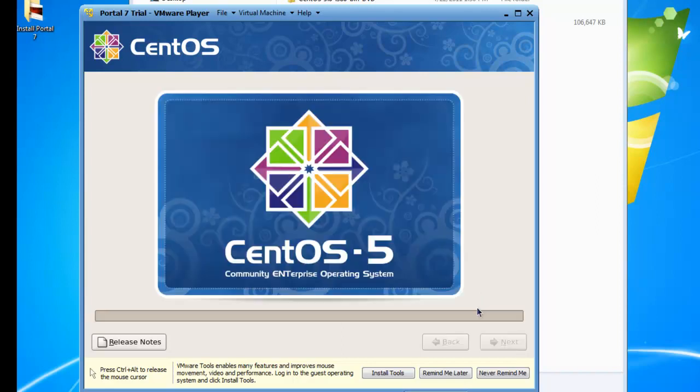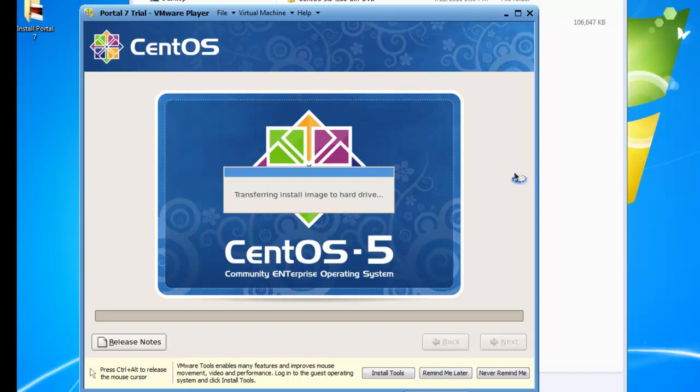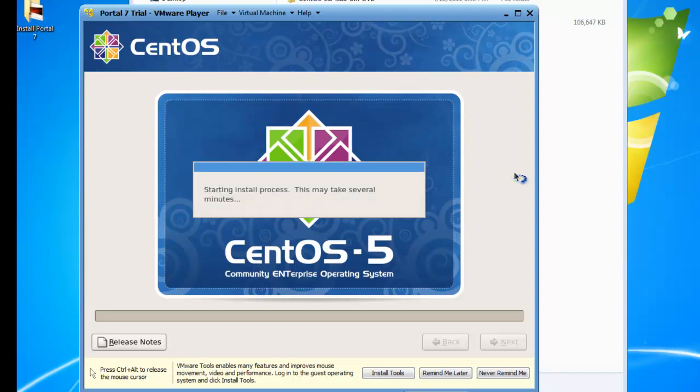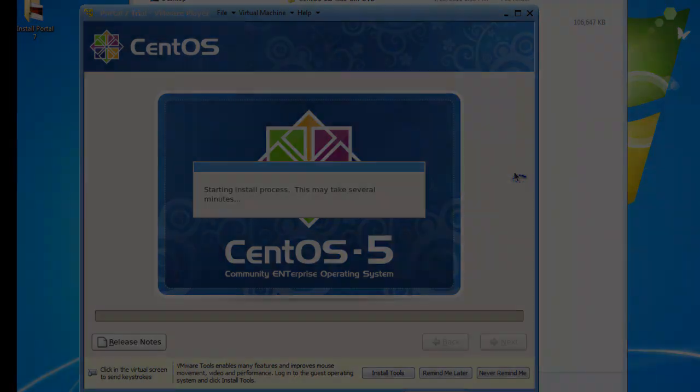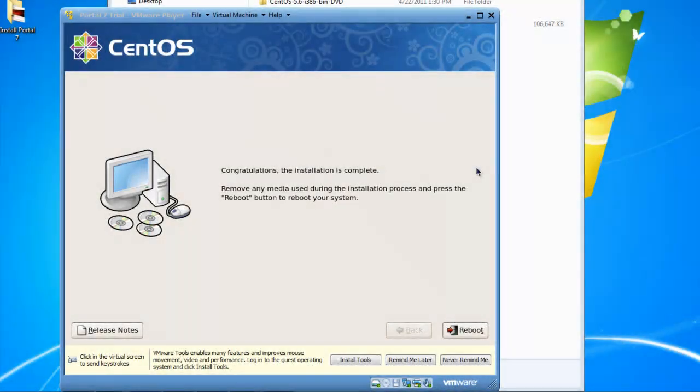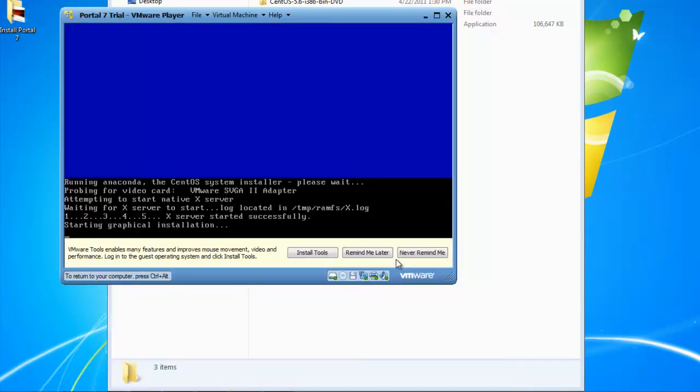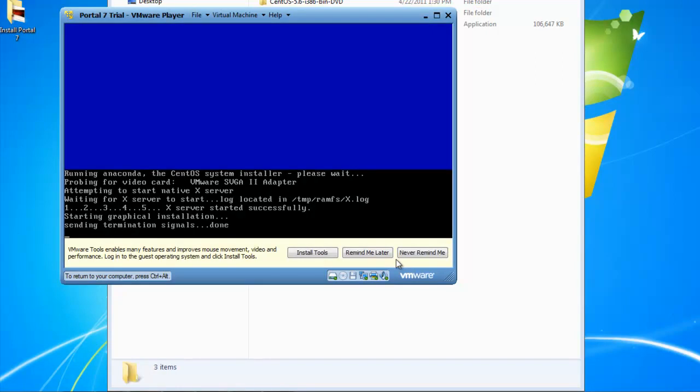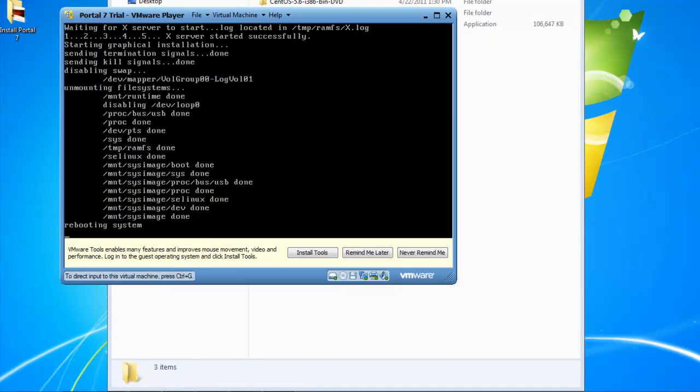Yes, so once we click Next here, it is now actually installing CentOS on the virtual machine. So at this point, I'm going to pause the recording while it actually installs, because this can take several minutes, as the dialog box is telling us right now. Alright, so the installation has completed, and it's now asking us to reboot. So let's just go ahead and click the reboot button. Oops, reboot. And again, this will take a couple minutes, so I will again pause the video and I'll be right back.